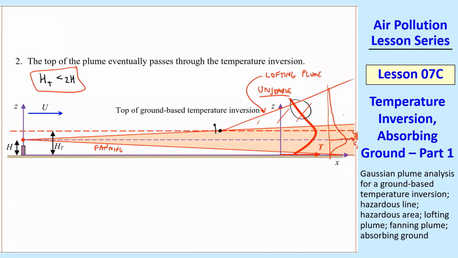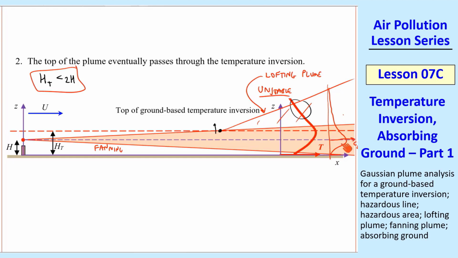But what I did was plot CJ as a function of Z, as we're typically doing. And what you can see is, as long as everything's within this temperature inversion, CJ is symmetric. As soon as it crosses that temperature inversion, however, it becomes unstable and it mixes much more rapidly. So the plume diffuses, you have this really long tail. So now the Gaussian is no longer a Gaussian. In fact, it's skewed. It has this long tail. So we really cannot use a Gaussian plume up in this region.